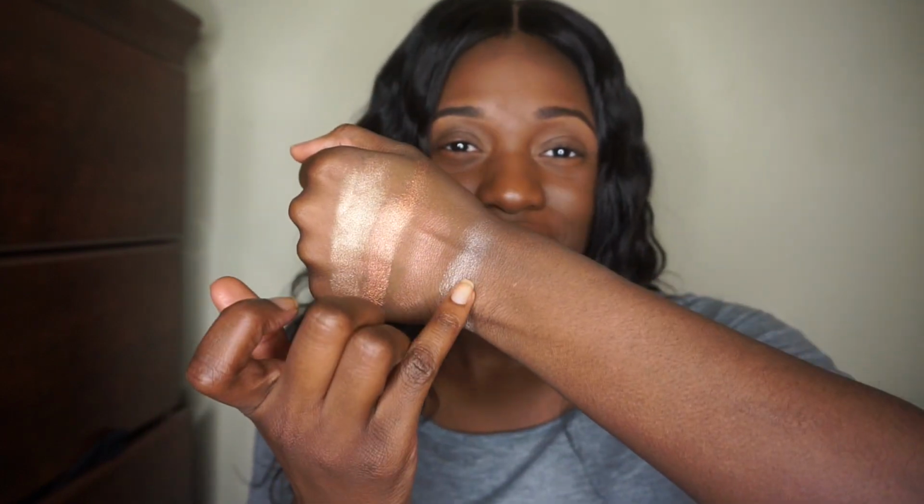The next one is this one right here. I'm gonna put this one behind the Rock On World one. This one is legit, if you want a strobe, there's this one. I would probably use that on my lid and not on my inner corner and not as a highlight, but that's just me. If I can pick one for the other side, which color should I pick? I think I'm gonna do this one because it's so drastic from this side, and I'm gonna use the other side of the same brush. Any color? Ooh. My goodness. Oh, wow. This is some serious shine.